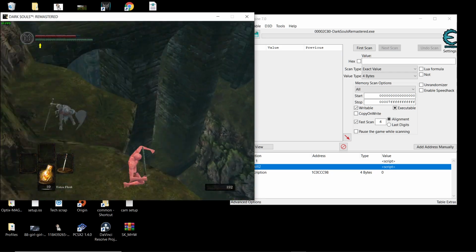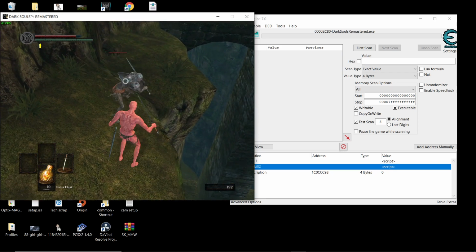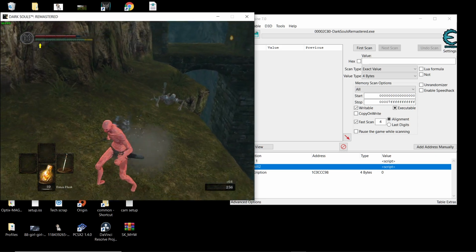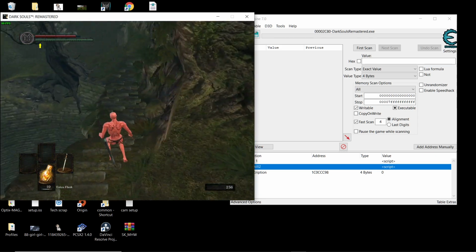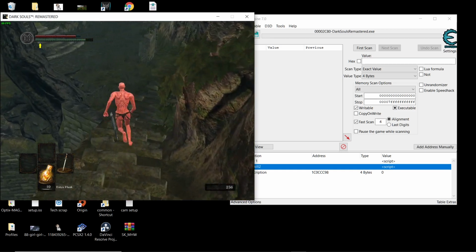Alright? And it's gonna work on all the enemy types, because they're different than us. So that is how to code this. This was a long video. I hope I didn't confuse you a lot.